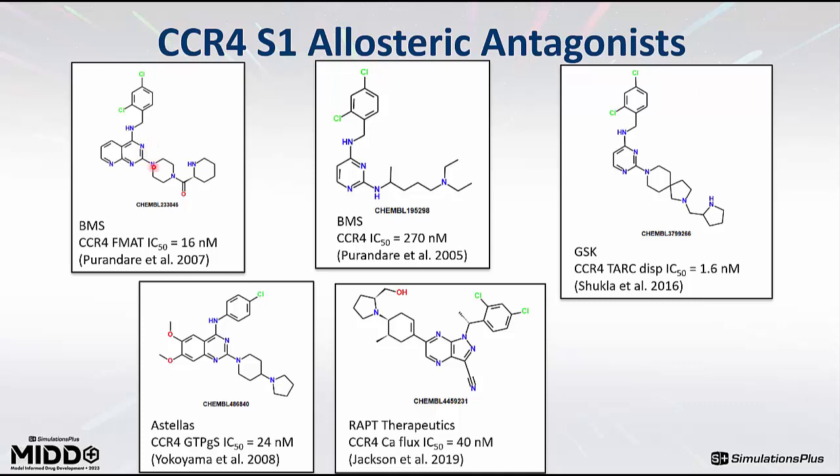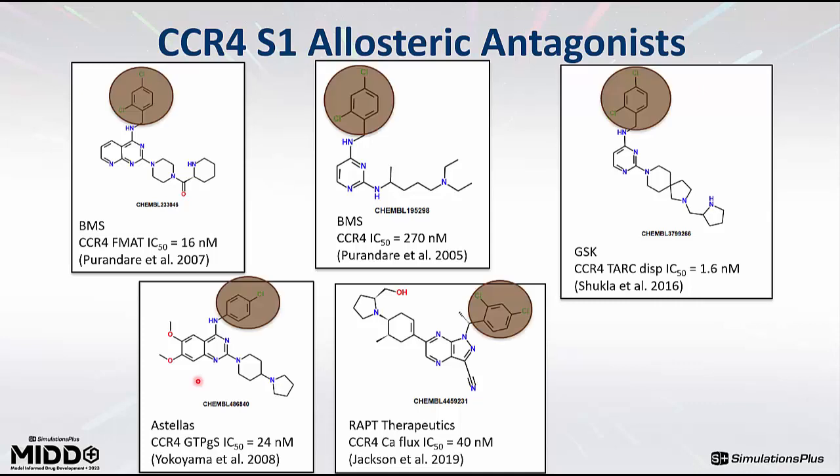4 of the compounds contain a pyrimidine ring, which is either by itself or fused to either a pyridine ring or a phenyl ring. All of the compounds contain a hydrophobic phenyl ring with 1 or 2 chlorines attached. The compounds also contain a protonatable amine. The GSK compound contains 2 protonatable amines. The one highlighted has the higher pKa.